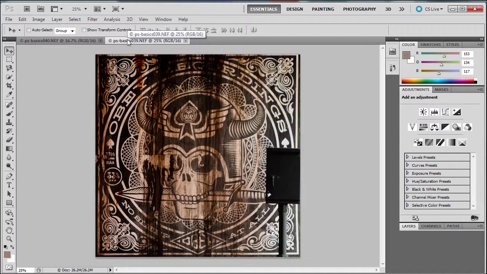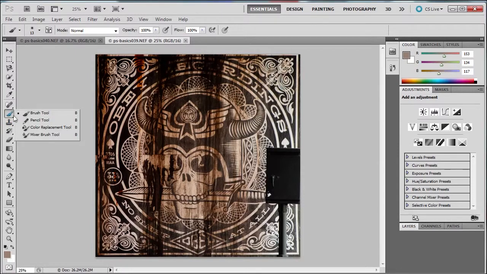Now let me show you one other preference that I just like to get out of the way. This is the brush tool. In order to select the brush tool, I can select it, and within the brush tool, you see these little triangles here on the right hand side. This tells me there's more tools inside. When I click and hold down on it, I see other tools. All these tools have the same shortcut, B, B, B, B, B, okay?